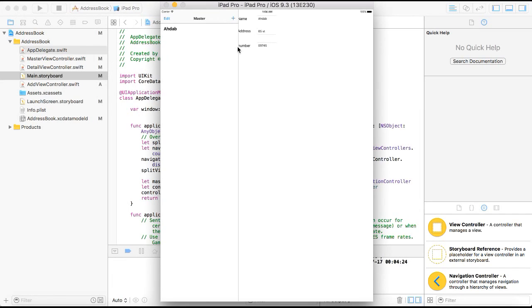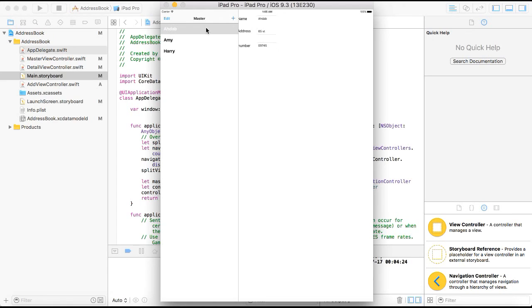So if I just want to drag back, and also if I add more, for example, I'll put Amy, she lives in 87th Street, and just enter any number, and I click create. Now we have Adab, and we have Amy. And again, just keep on continuing. Harry, 76th Street, just any number, and again, this works perfectly fine.